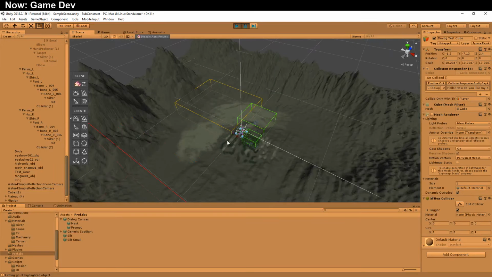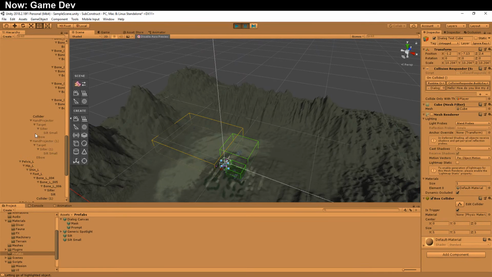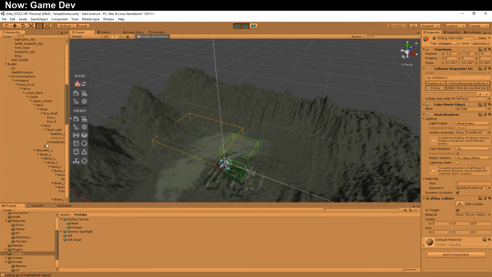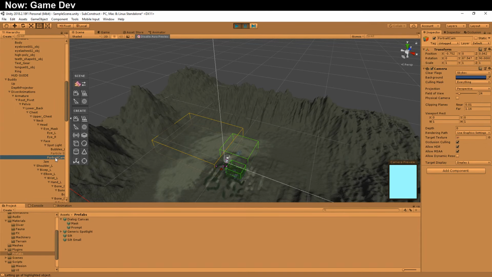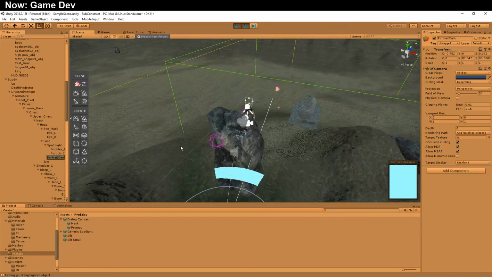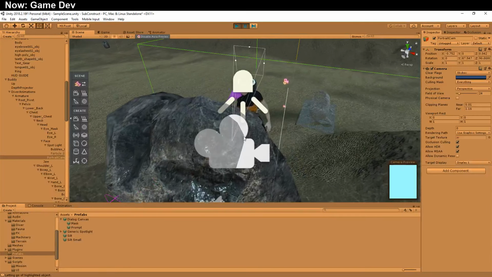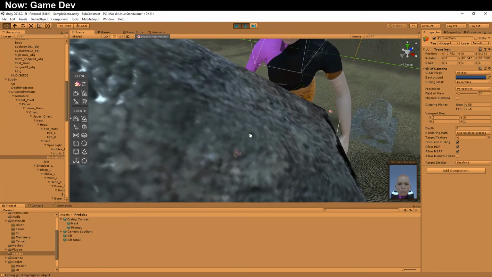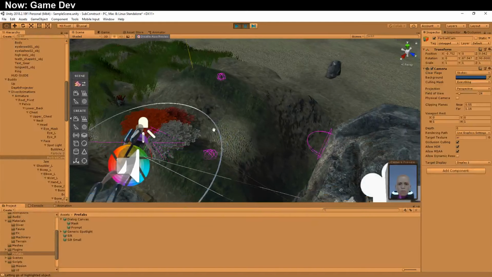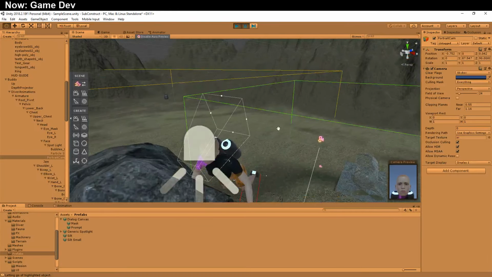My guess is that I just had a problem where the camera got turned off from the previous one and didn't get turned on in time for the new one. That shouldn't be it, though. If we look at the portrait cam, it's actually rendering nothing but blue. I think the near clip plane is the problem there. It is. That's fine. We can fix that. But that's probably why these rocks look so weird.